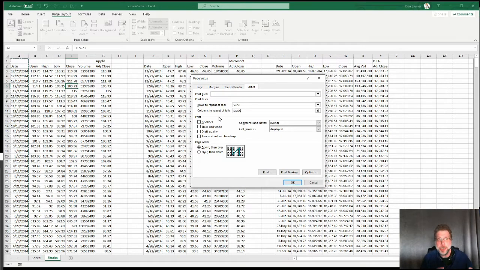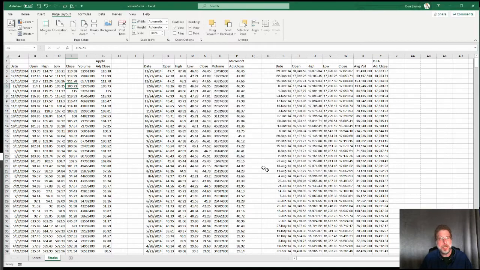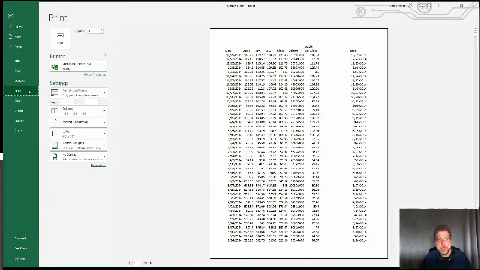In the first class, I showed you that we can draw out our borders, but instead, if we didn't want to do that, I could put in the grid lines if I want. I can make it black and white and various other fun stuff. But when I click OK, there it is. File, Print, and now date, high, open, close, etc.